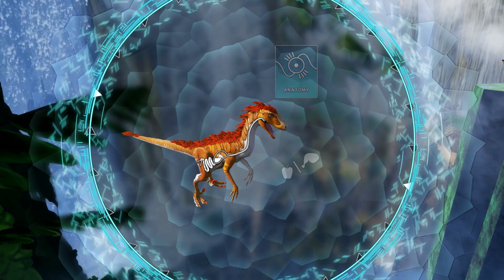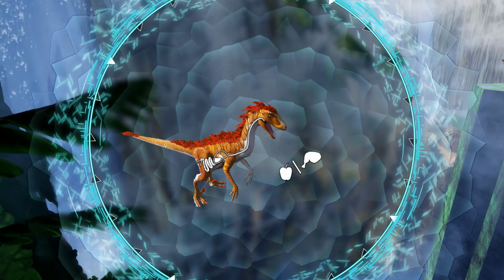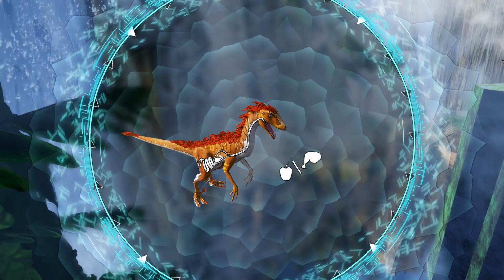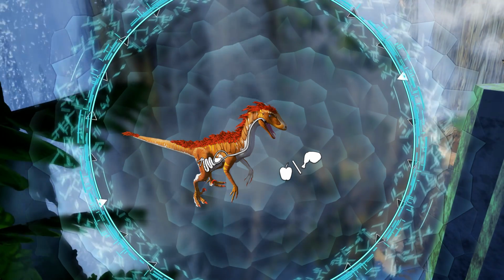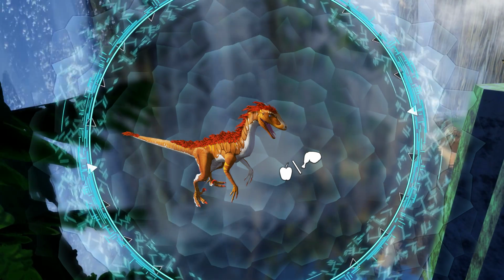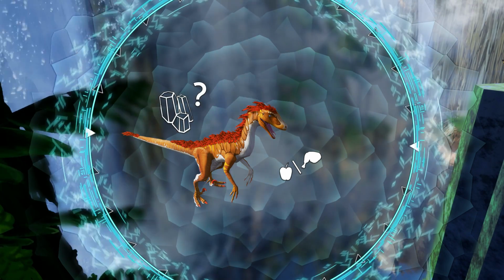But let's go back to the food topic. You see, different creature species have different diets, and the nutrition they receive from the same item can vary a lot. Hell, some creatures can even consider things as food that others don't. What if there was a rock-eating species?